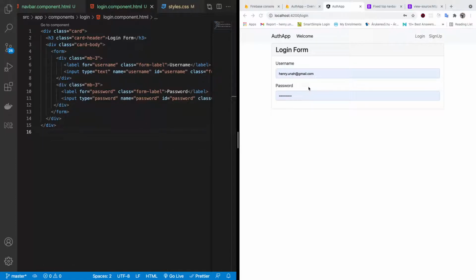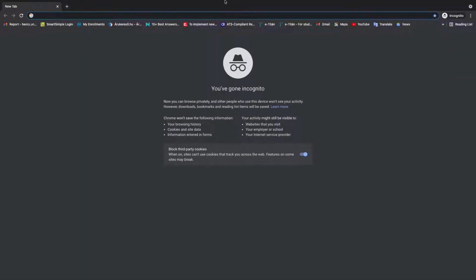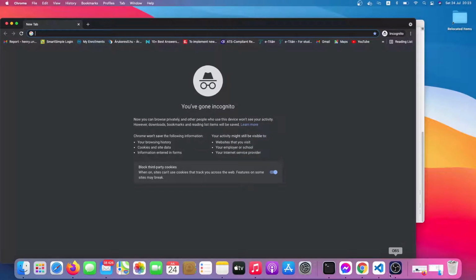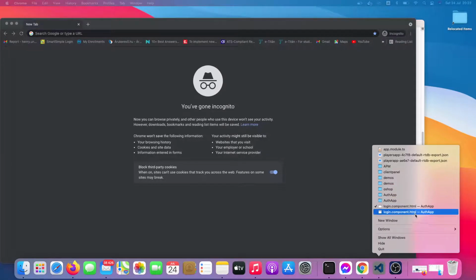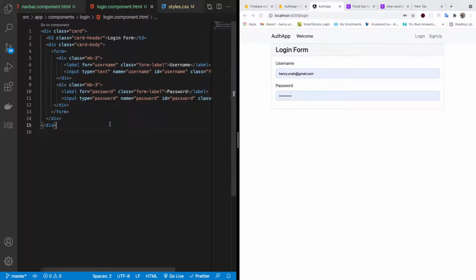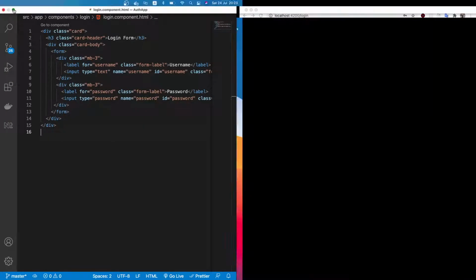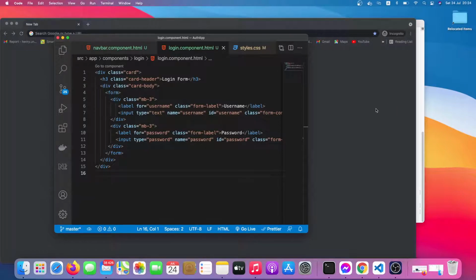I don't really like it coming up with this every time, so I'm going to just open it in an incognito window. Oops, that took everything away, so let's bring that back. You know what, I'm just going to leave it this way because it seems like a lot of pain to bring up that incognito window, because every time I save this, it's going to show my username and password, and I don't want that.